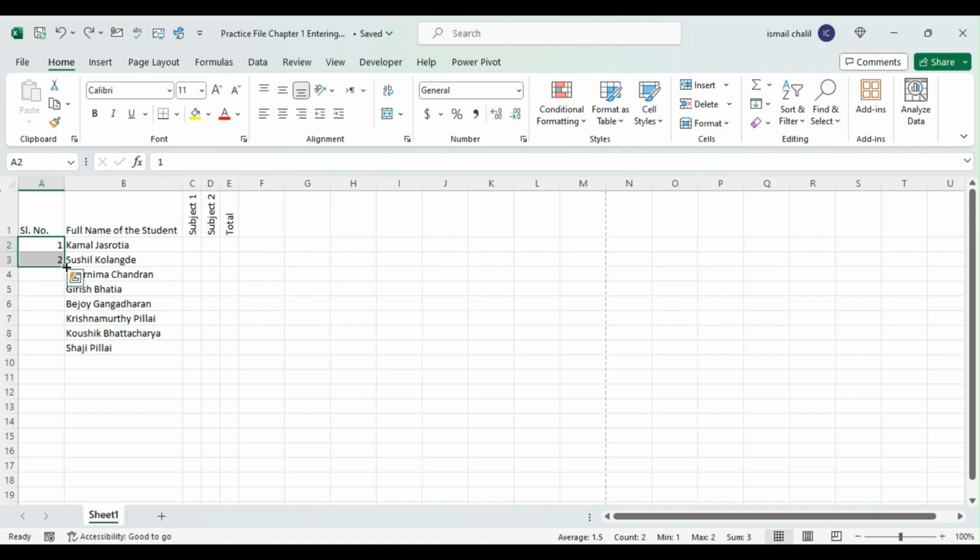From the corner I drag it down all this way. So this is a way for you to generate random numbers, not random numbers, sorry, sequential numbers. Once again, I select these two numbers, which is teaching Excel that this is what I want, and then I drag it down. So this is one.